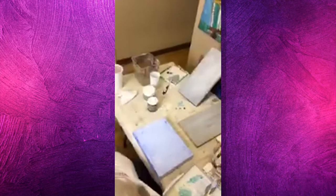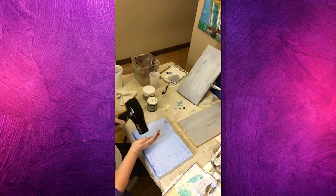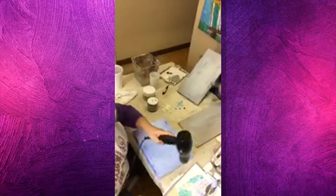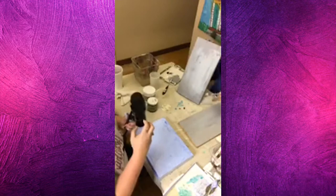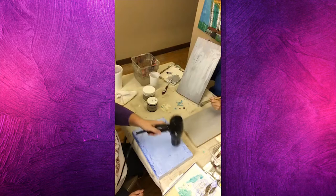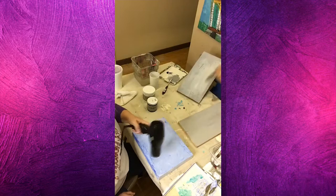I have the blow dryer to at least dry the center of our backgrounds so we can move forward. Sharon's is a little thinner, mine's a little thicker because I used the palette knife. A lot of people ask for a recommendation on dryers — I have a little purple craft one from Hobby Lobby, a big industrial one for over a hundred dollars from Lowe's, and a $9.99 one from Walmart. I pick up the Walmart one first every time — it has more fan than the craft one and less direct heat than the big one.